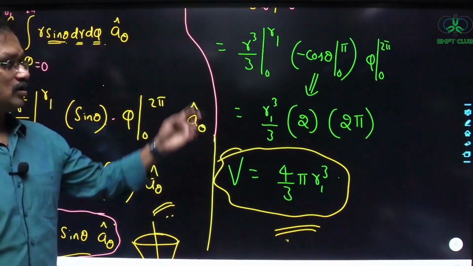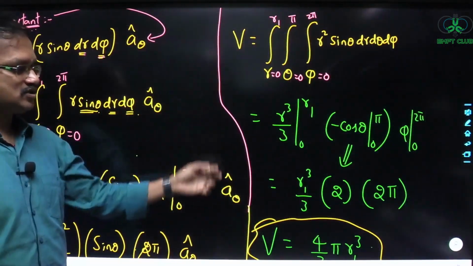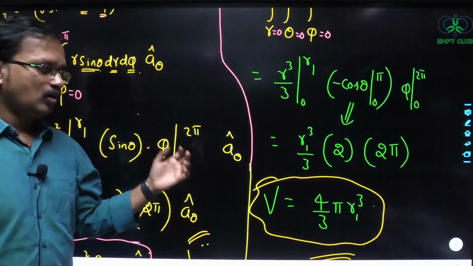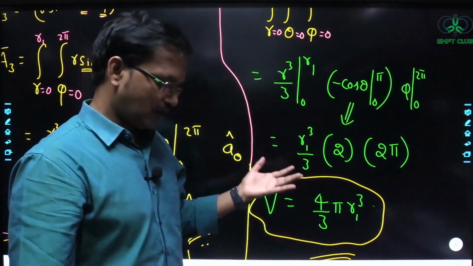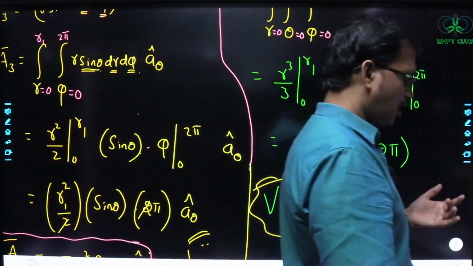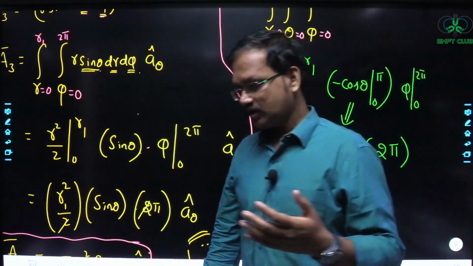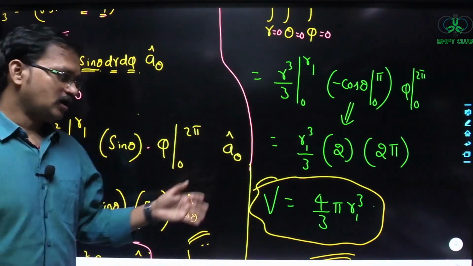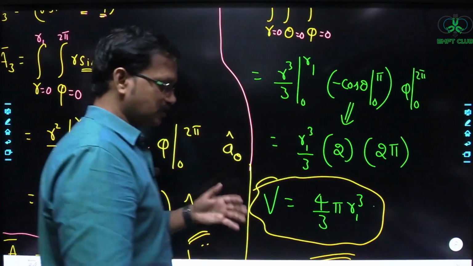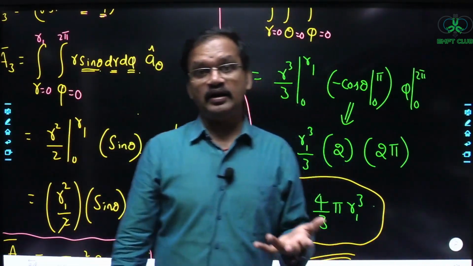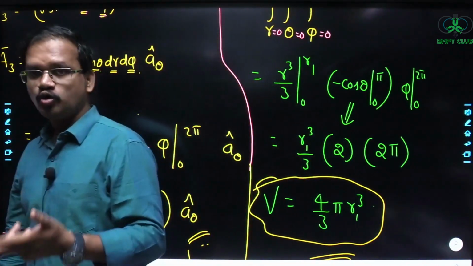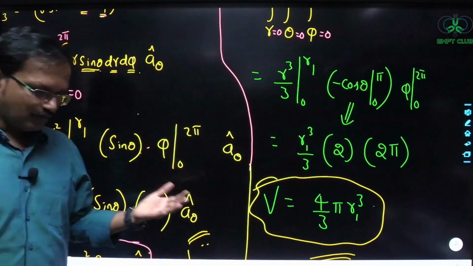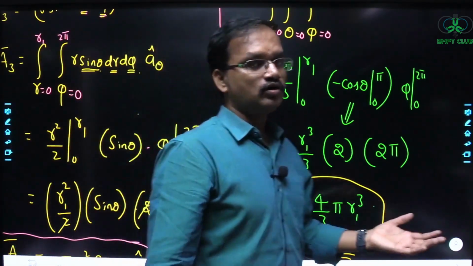So in this manner you have to analyze this spherical coordinate system, right? We have learned what is r, what is theta, what is phi, and also we have seen how to convert or how to represent the spherical coordinates in terms of rectangular and rectangular in terms of spherical, and also how to represent the unit vectors ar cap, a theta cap and a phi cap. Here I have explained two methods to determine ar cap, a theta cap and a phi cap. Whatever method you are comfortable with, you can follow that one, right?